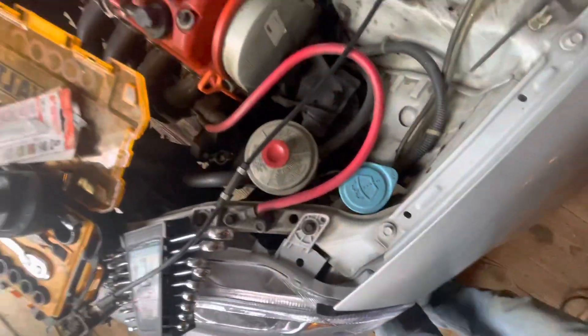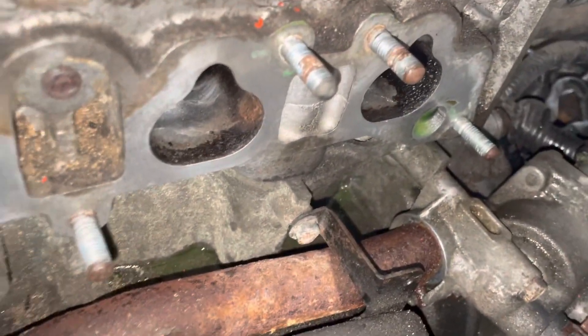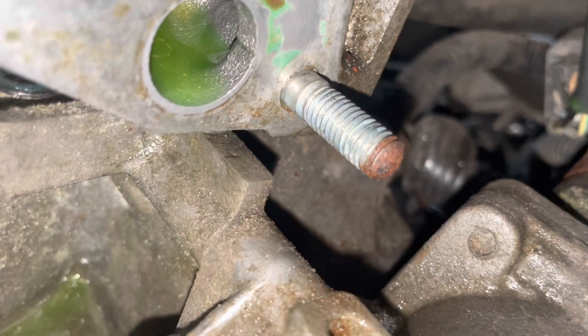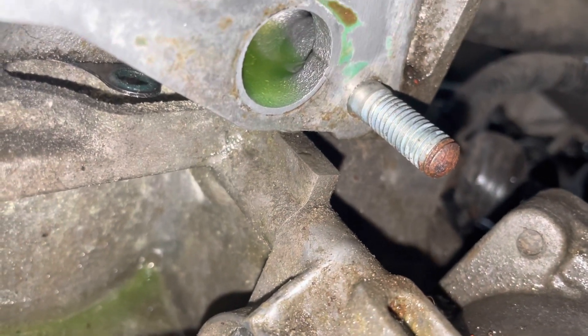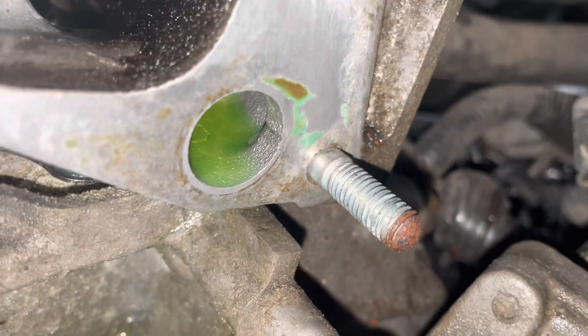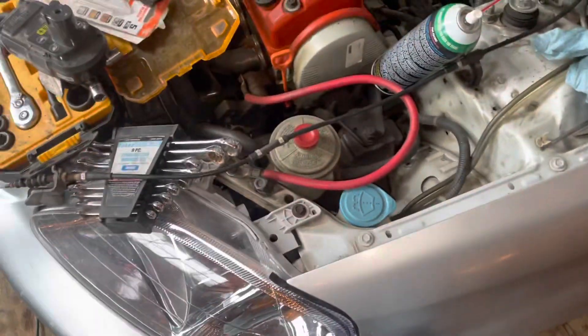I believe we need to first clean this off. I already took a peek in those holes and it looks all right — looks good, pretty good. Little seal. This part's kind of worrying me — oil's constantly coming out of there, so I don't know if that's gonna cause the gasket to not seal very well over there. I'm just gonna wipe it as best as I can right before I put it on and hope for the best.